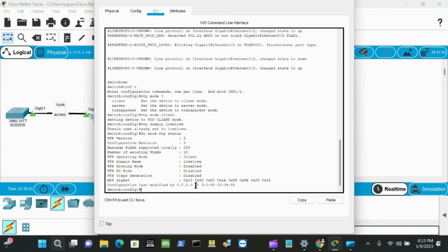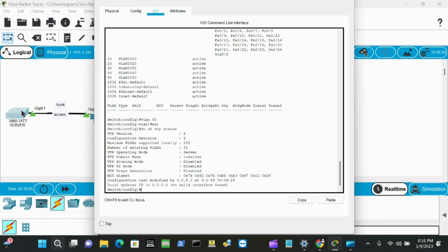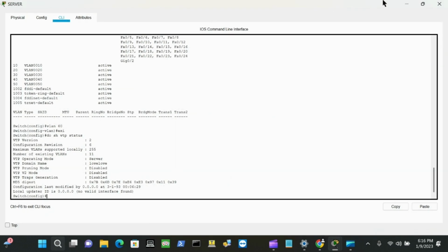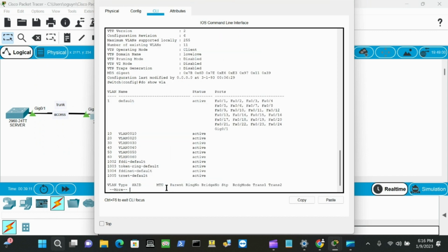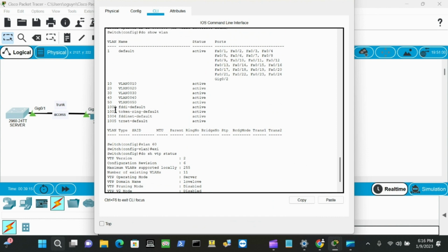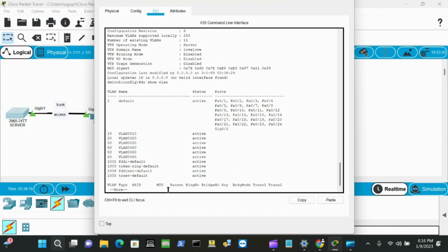Whatever we do to the other end should go to this end. Do show VTP status. See, now do show VLAN. See, we have 11. Do show VLAN 60. Oh yeah, let me show you. Do show VLAN. And there you go.